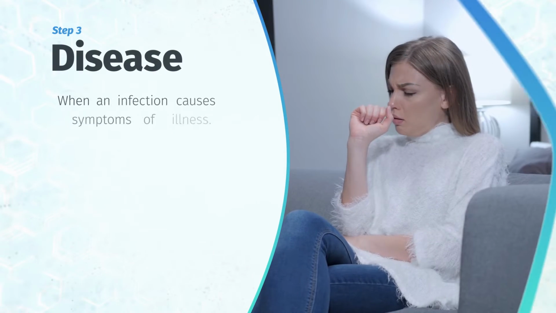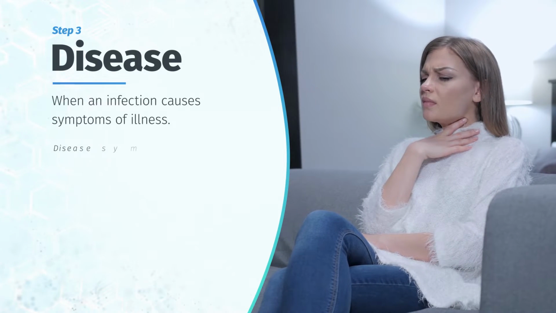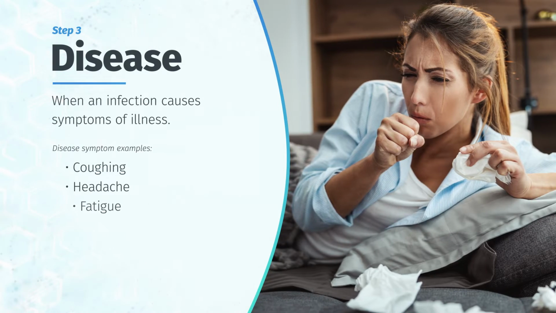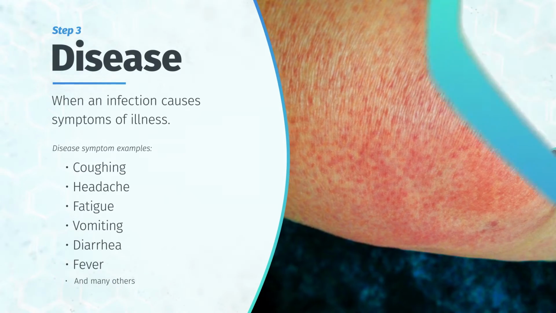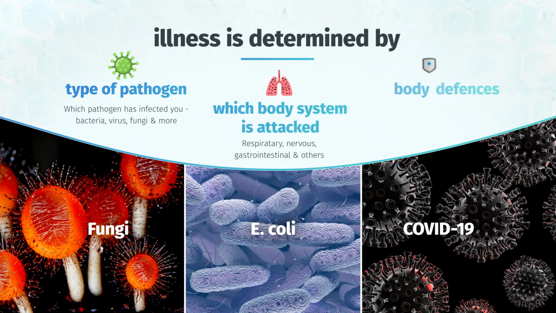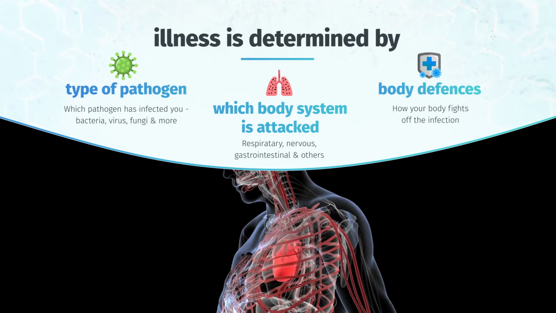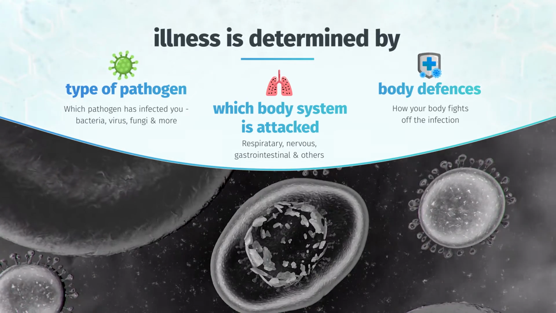The third step is disease, which is when that infection causes symptoms of illness, such as coughing, headache, fatigue, vomiting, diarrhea, fever, and many others. Symptoms of illness can vary greatly depending on what kind of pathogen you've been infected with, which body system is being attacked, and how your body responds to it.